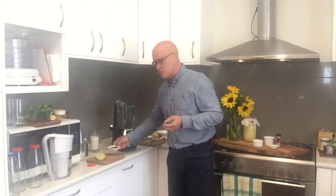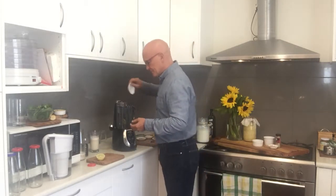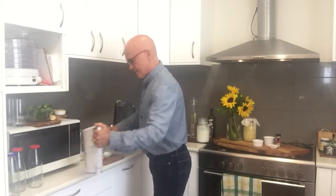Lemon is a great cleanser, absolutely great for the start of a day. You can do lots of mixes with the lemon. But as I said, we're just doing a simple lemonade, and the kids will love this. We've got a couple of dates here that have been soaking. So it all goes in there. Now I'm going to find my water. Oh, here's my little jug. I'll put some more water in there.